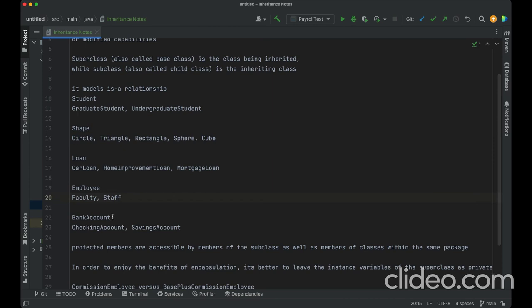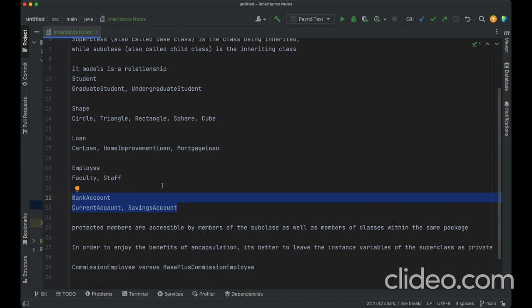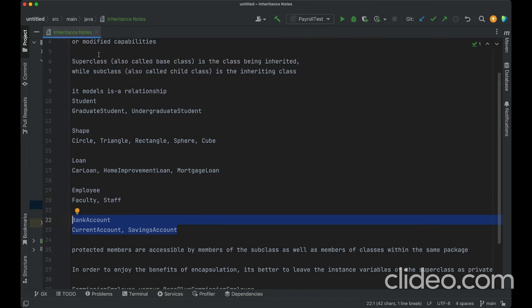A bank account can be a superclass, and current accounts and savings accounts can both be subclasses of this bank account class. These are just examples to illustrate the kind of relationship that exists between superclass and subclass.